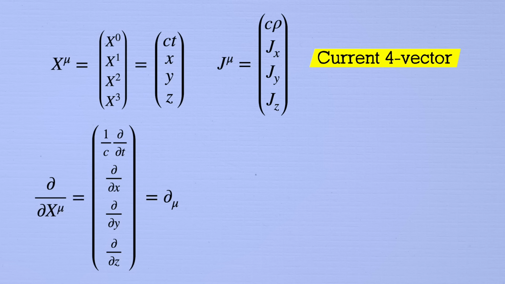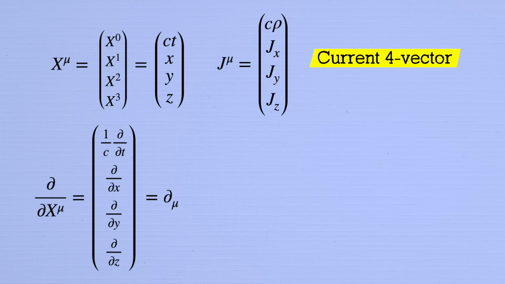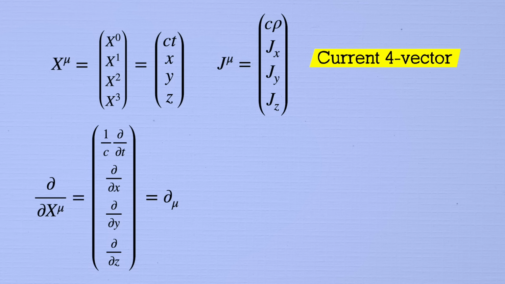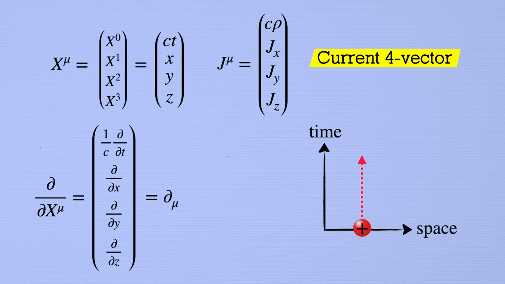This actually makes a lot of sense. The spatial current density, j vector, is the amount of current flowing around through space, while c times rho is like a current flowing forward through time. Even if you just set a charged particle down at rest so that the spatial current is 0, the particle is still moving forward through time as the clock ticks onward, and c rho is measuring the space-time current in that direction.